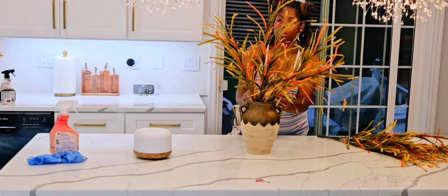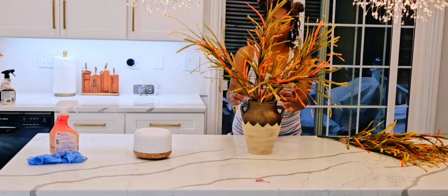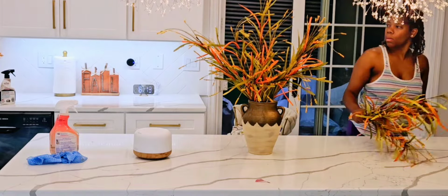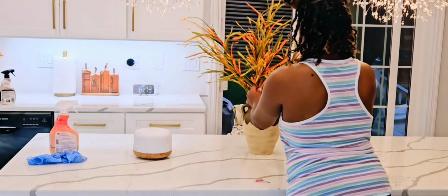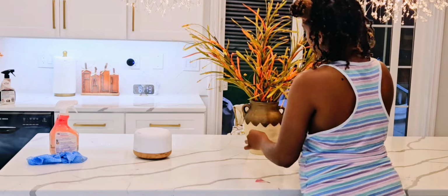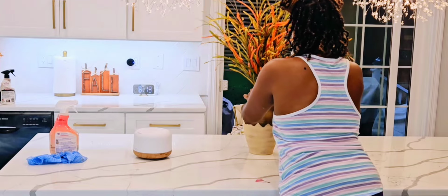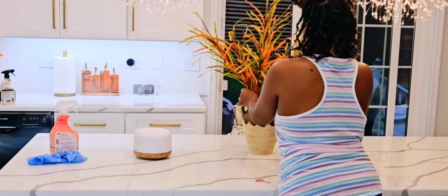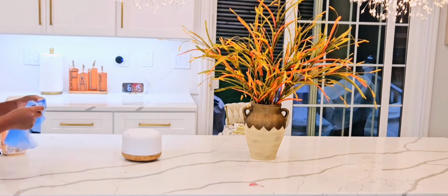Okay, so anywho, I wanted to put both of those because the other vase that I had on the dining room, not the dining room, the kitchen island table last year, I put both of those vases in it. But with this one, I guess because it's more wide and open, you just spread it out and it's good. The two would have been too much, and like I said, I don't want the kitchen to be too crowded, especially since I have these placemats that I'm going to put on the kitchen island. Keep watching, you'll see. Okay, so I like how that looks.